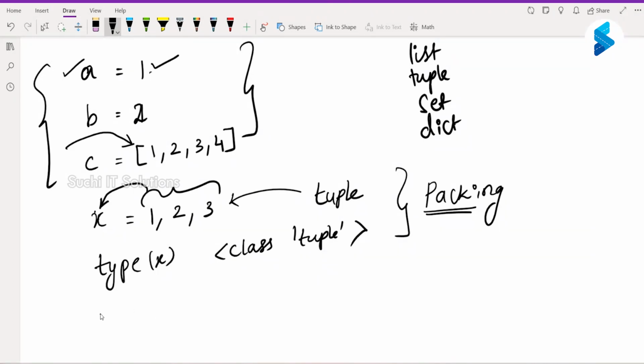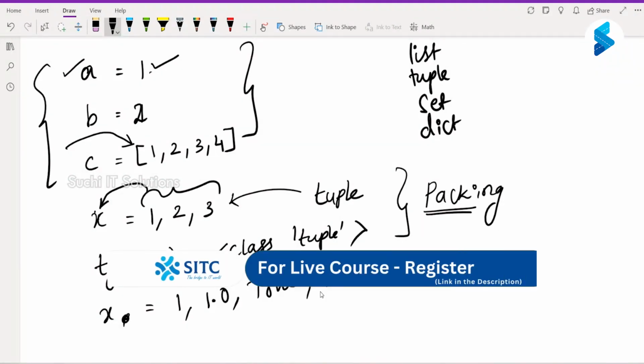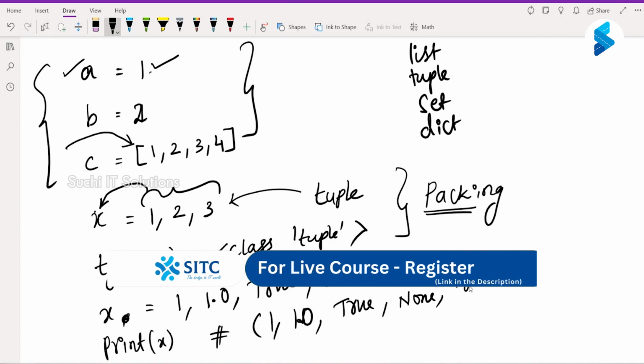When we try to assign more than one value to a single variable, Python internally converts this to a tuple. If I say print x, this will print 1, 1.0, True, None, ABC.